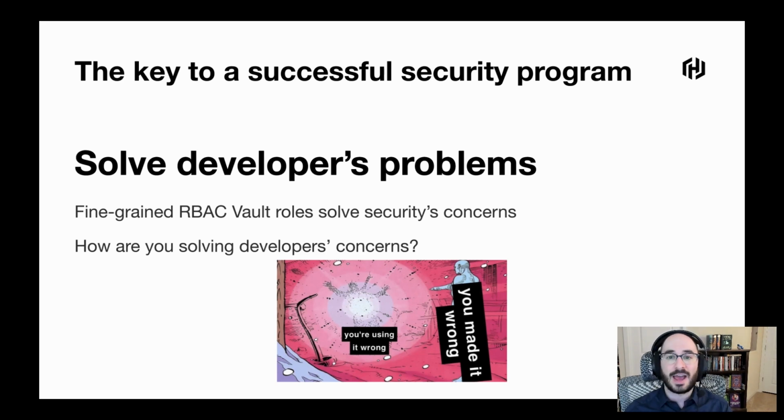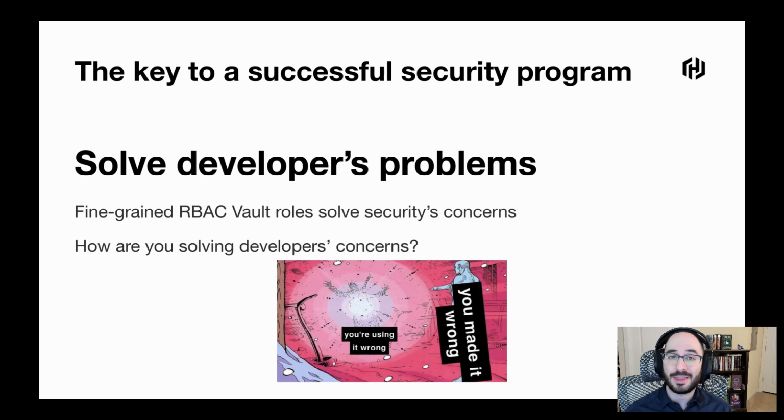So you have to reduce developer friction. Fine-grained, least privileged, tightly scoped Vault roles is amazing for security. Sounds like a lot more work for developers. Also, any misconfiguration between Vault and GitHub Action workflows results in a vague 400 error from Vault. That's not a great developer experience. Security needs to take a contextual, developer-first mindset to rolling out a program like this.